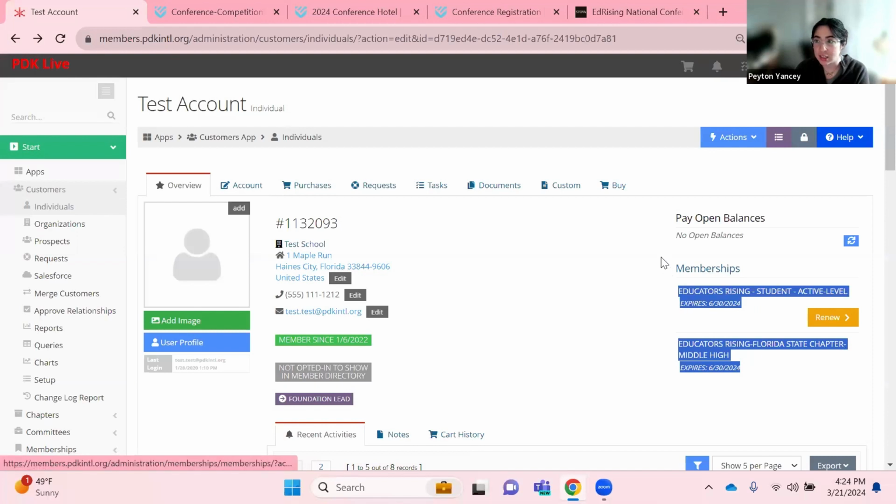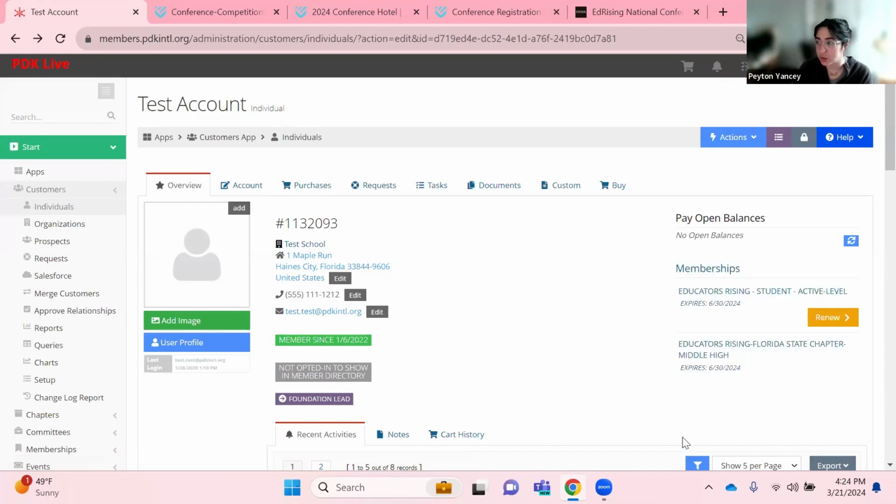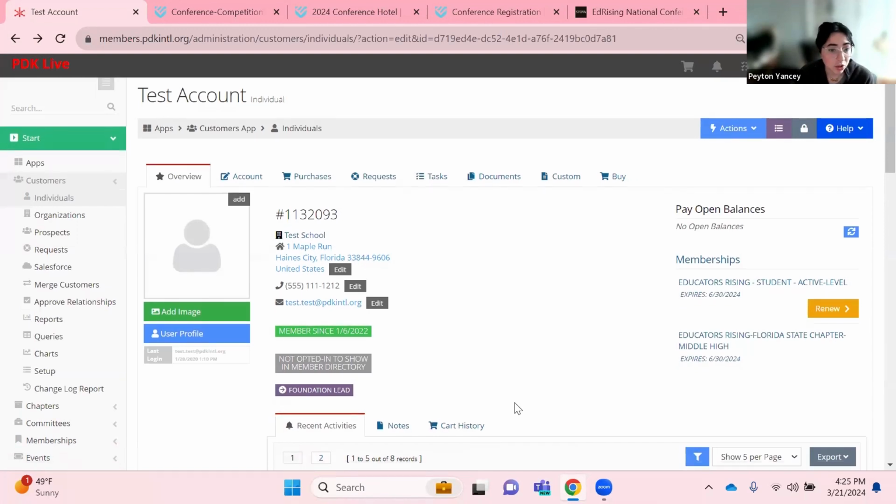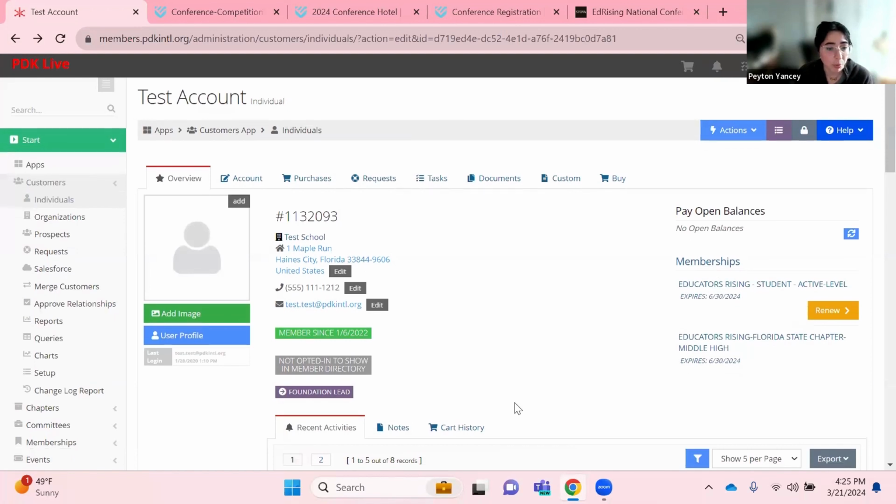If you're not seeing that for whatever reason, you need to double check that if you sent a check, that check was received and entered into our system. Or if you know that check was entered and they received it, contact our email so we can make sure that there weren't duplicate bills on the account and it was applied incorrectly. So double check that your student is an active member. The links should be working. Everything is open. So you may need to contact us directly to troubleshoot your error.